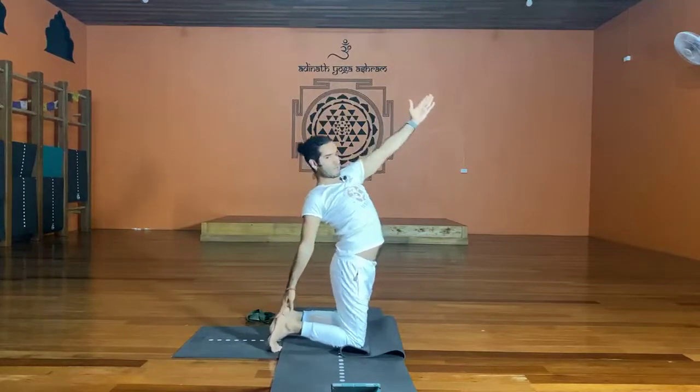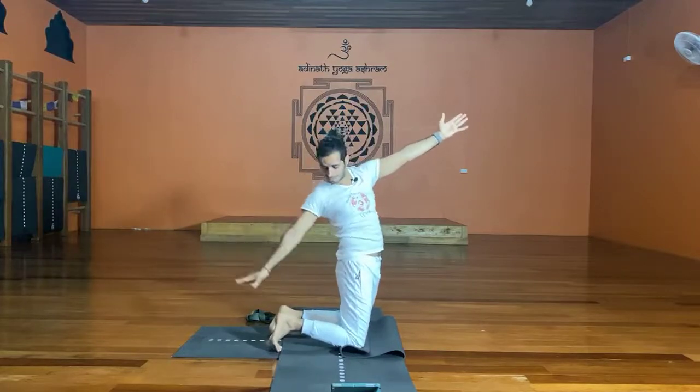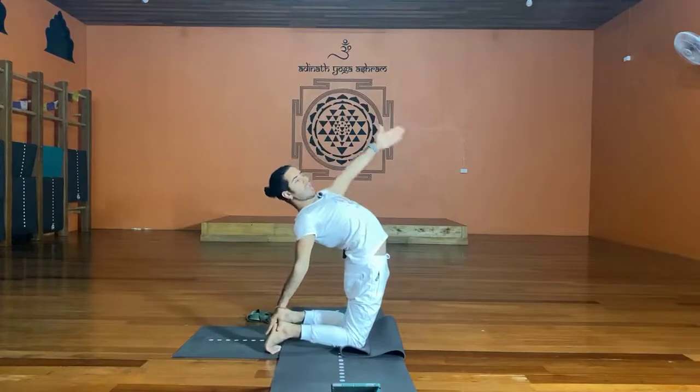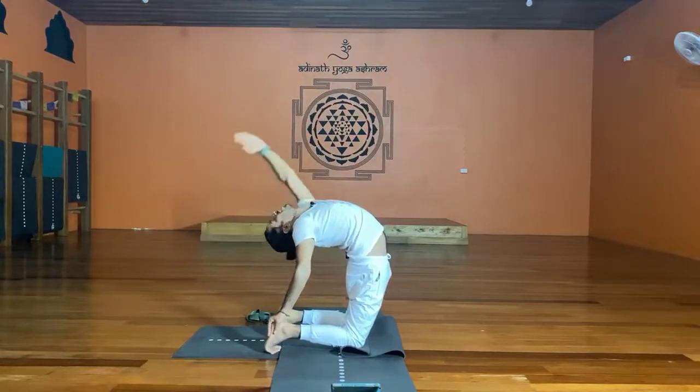Remember, whenever we twist, we do not twist from the side. We keep the hand and then bring the shoulders equal, and then bring the hands back. This is the very good technique.